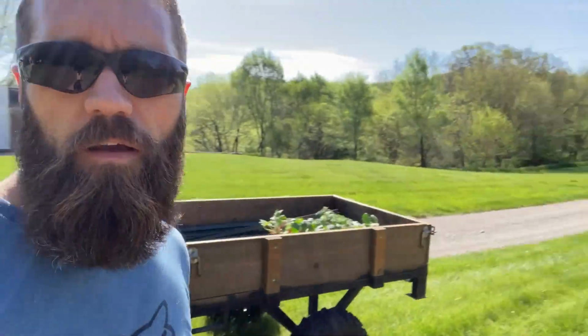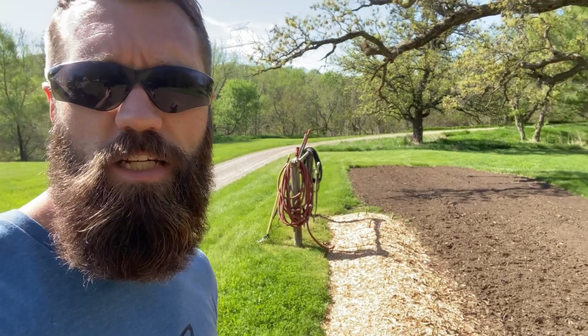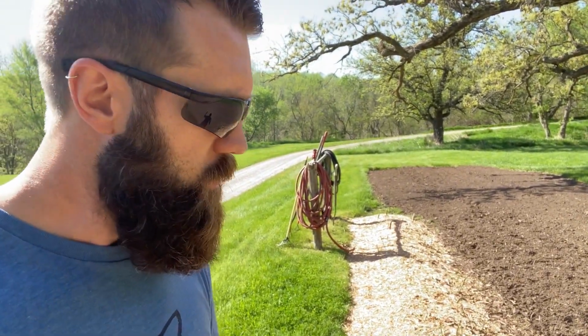I'm out here today. We're gonna be working on our garden. Got my asparagus all taken care of. It's actually been booming for the last couple weeks, so we've been picking that like crazy. Got the mulch down over that.